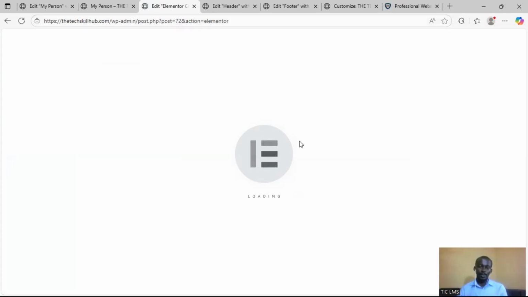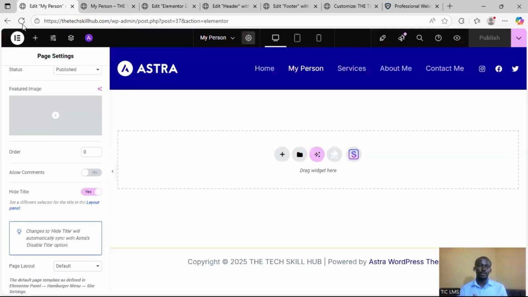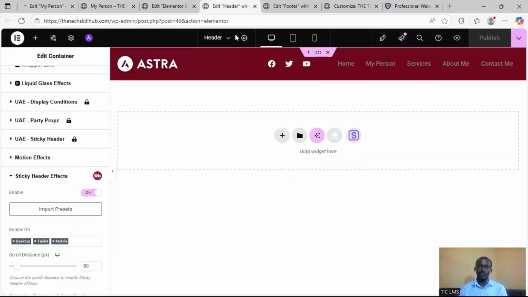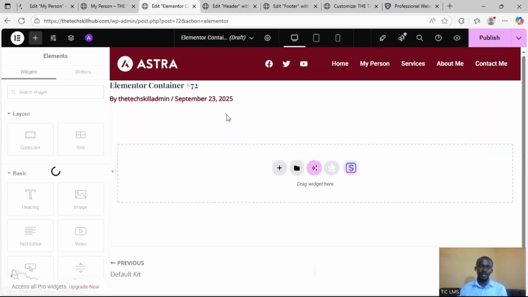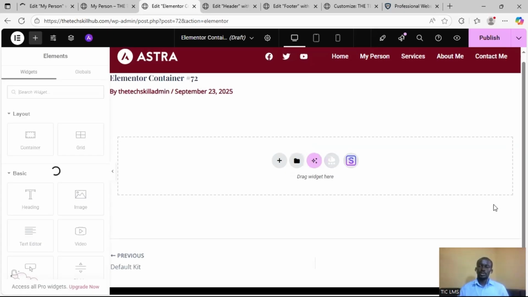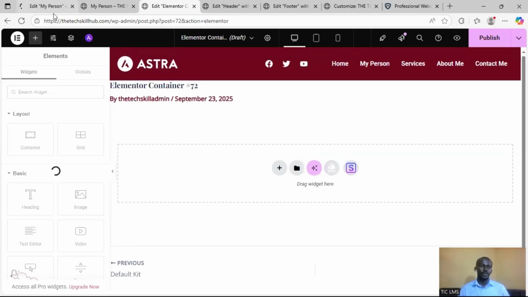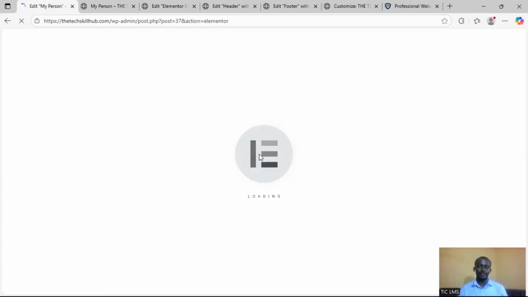So I'm not going to create any template because that's not our focus. But I'm going to show you how you can, let me refresh this. I'm going to show you how you can import whatever templates that you are creating. Okay, so here is already asking us to create templates and some other things. Now we don't want all of this. It's not necessary. In fact, the template does not really show except what you decide to import. So let's go over to, now I want to work on the landing page right now, and we want to create landing page for a person.